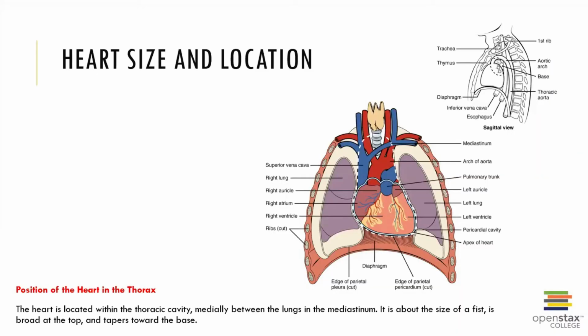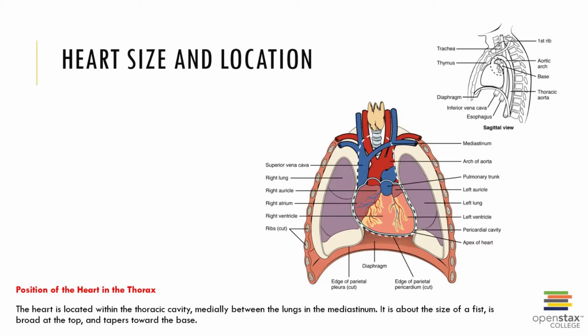When we're looking at the heart from this view, we can see where the heart's located within the thoracic cavity. A mid-sagittal section through the trunk does not divide the heart into 2 equal halves because the center lies slightly to the left of the midline. So when we do the Pledge of Allegiance, we place our hand on our upper left chest. And we do that probably over a little bit more from where the heart really is, but that's our reminder that the heart is slightly away from the midline, moving toward the left.